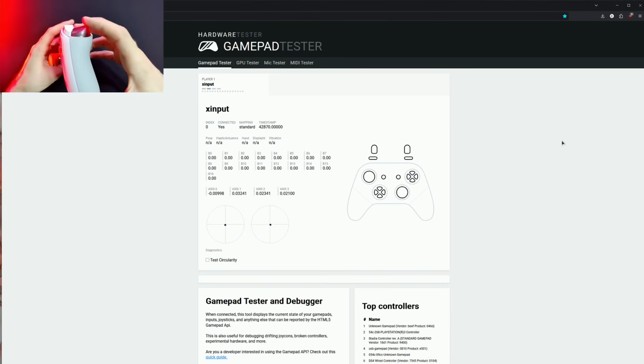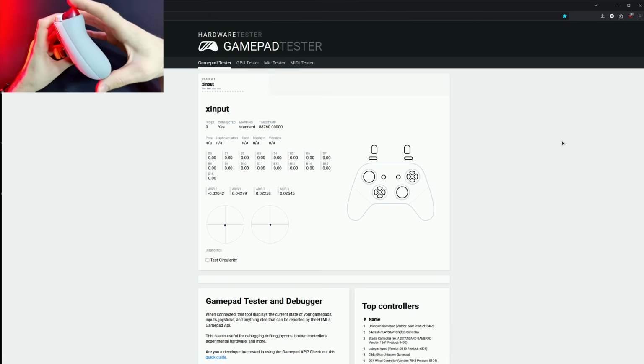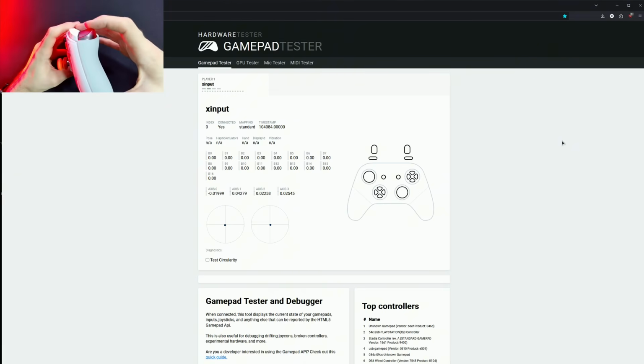But triggers have too much pre-travel in both full range and micro switch mode. I've contacted MOBAPAD to ask if they will fix this in the future in their software, but they said it's a physical problem, so it won't be changed in the future.